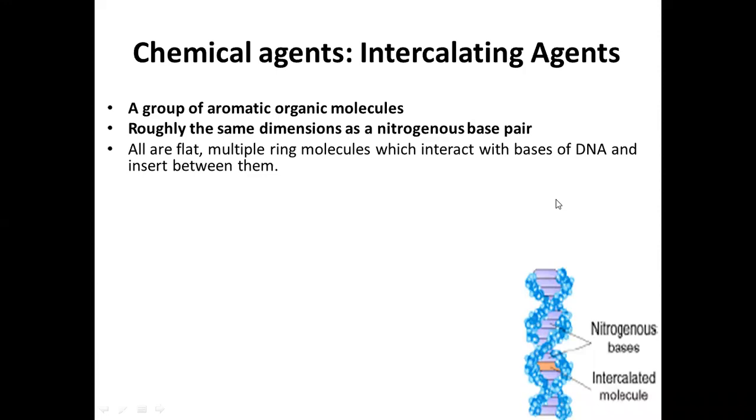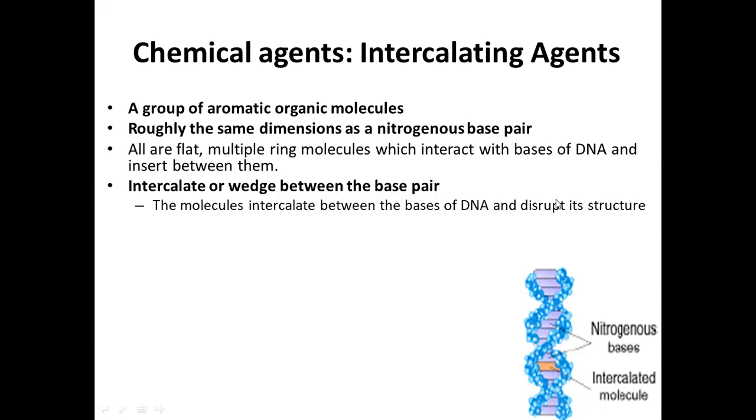And so as they interact with the bases of the DNA, they insert between them. So they intercalate, they insert between the bases, and they are called intercalating agents. They intercalate between the bases of DNA, and this is going to cause a disruption in the structure of the DNA.